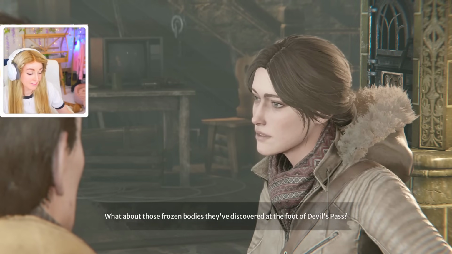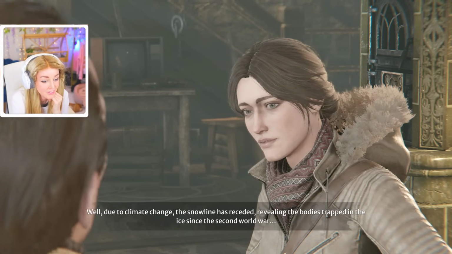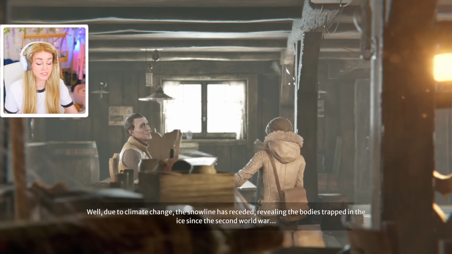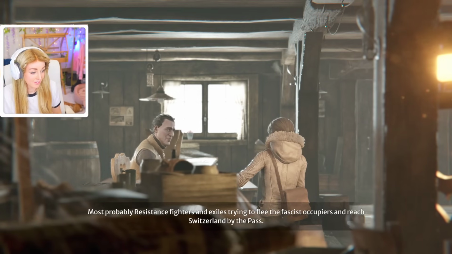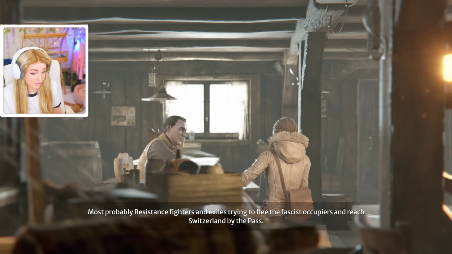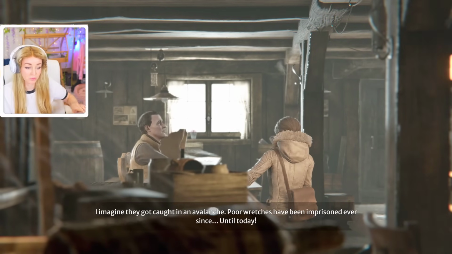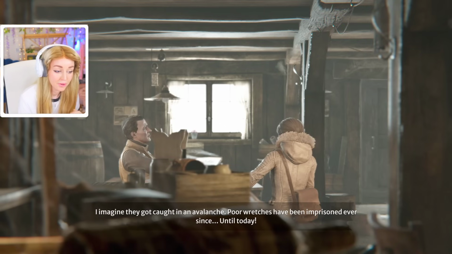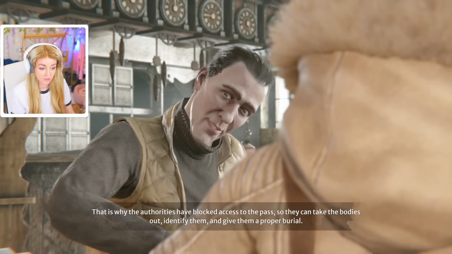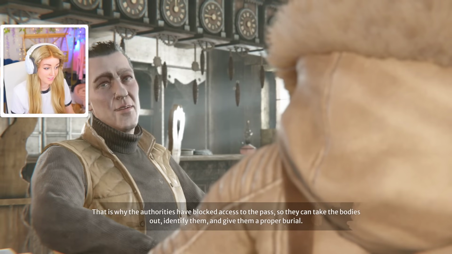What about those frozen bodies they discovered at the foot of Devil's Pass? Well, due to climate change, the snow line has receded, revealing the bodies of those trapped in the ice since the Second World War. Most probably resistance fighters and exiles, trying to flee the fascist occupiers and reach Switzerland by the pass. Jeez, I imagine they got caught in an avalanche. All those wretches have been imprisoned ever since, until today. That is why the authorities have blocked access to the pass, so they can take the bodies out, identify them, and give them a proper burial.